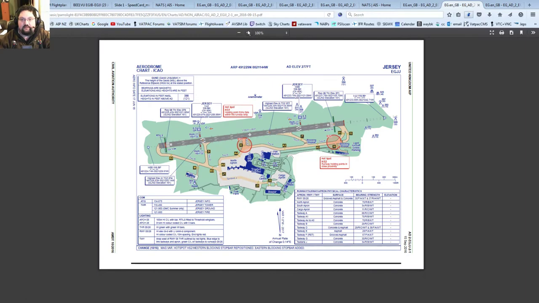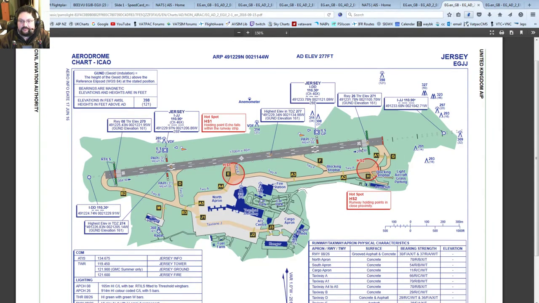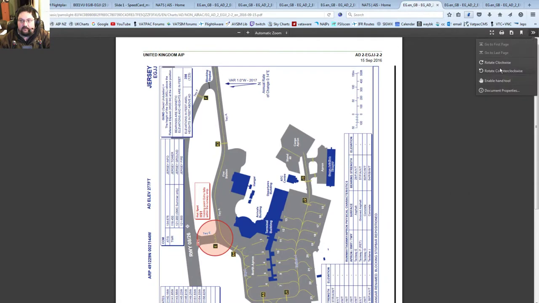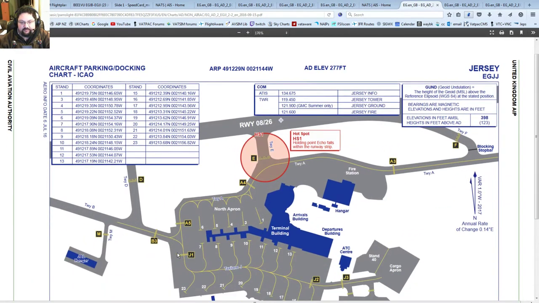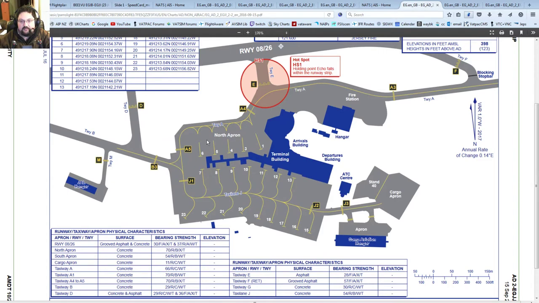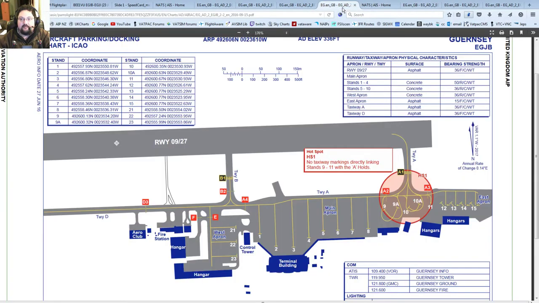Let's have a look at our airport diagrams. So this is Jersey. Be landing on runway 26, vacating somewhere near the end there. Let's rotate that the right way around. There we go. Be entering via Bravo 3 and then not sure which one of these. Maybe you fire North Apron or South Apron. Doesn't really matter. Just noticed that there's no stand 14. Doesn't exist. It's hilarious. Anyhow, I think that's all set.